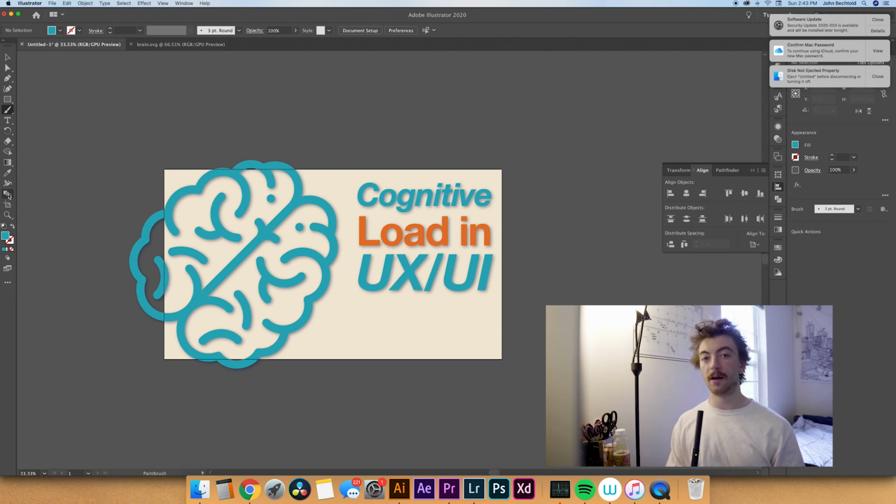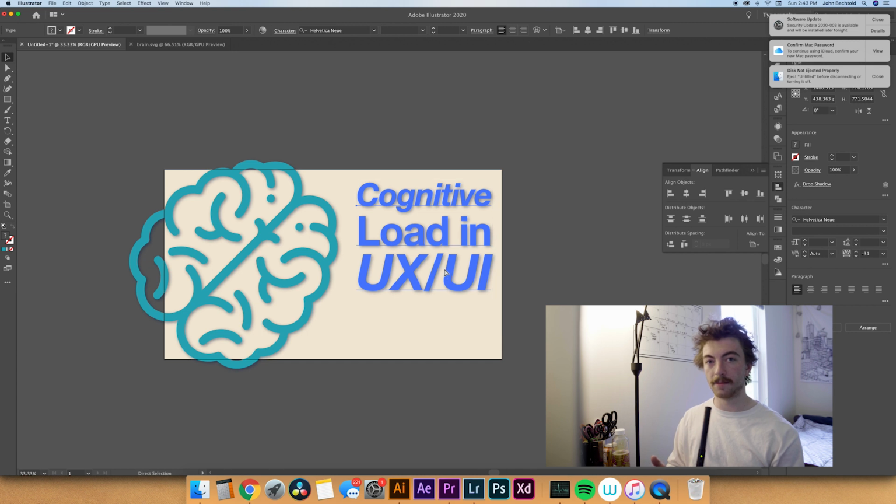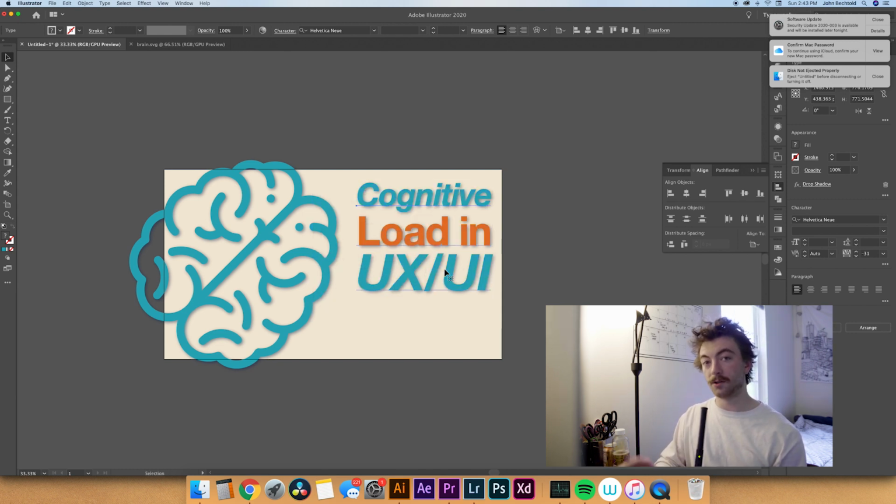So one thing that I found really helpful is being able to copy and paste things in different ways depending on the keys that you hit. Obviously, if you select an object and hit Command C, that will copy it to your clipboard. But if you hit Command V, it'll just place it in a random spot or in the center of your screen. But if you want to paste something directly in front, you can hit Command F, which will paste it directly in front, or Command Z that out. Command Z is another shortcut to undo your last action. Command B pastes the object directly behind what you're copying.